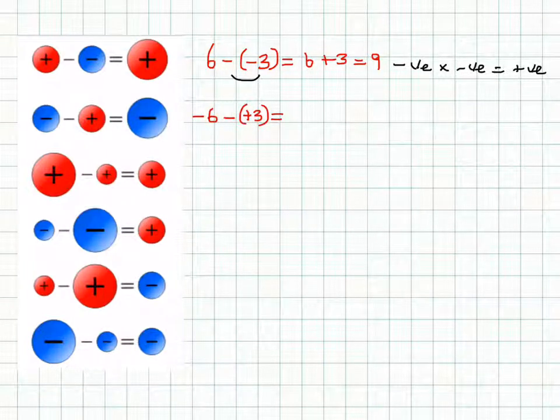Okay, in this second rule, we can see it says if you have a negative number, take away a positive number, then you're going to have a negative answer. Well, let's see if this is working out for us here. I have got a negative times a positive here, which means that I can feel yet another rule coming on. The rule says that if I have a negative multiplied by a positive, then that gives me a negative answer here.